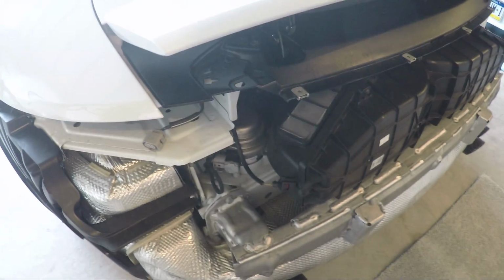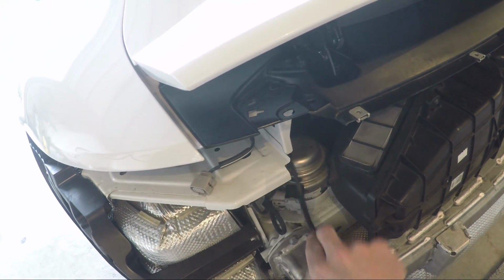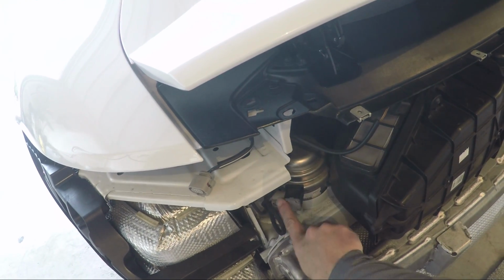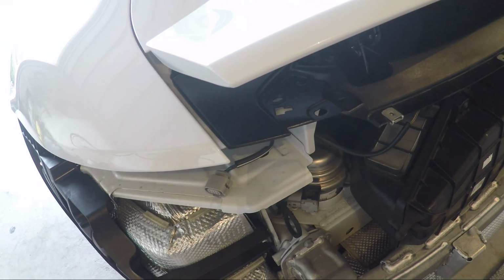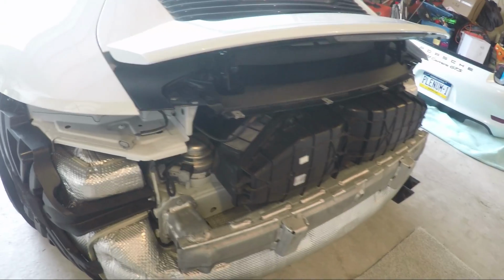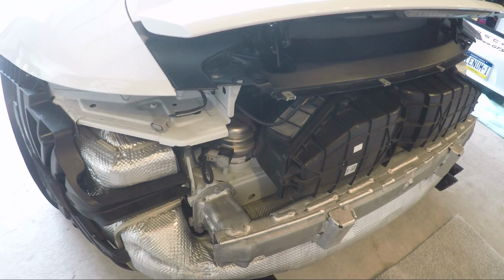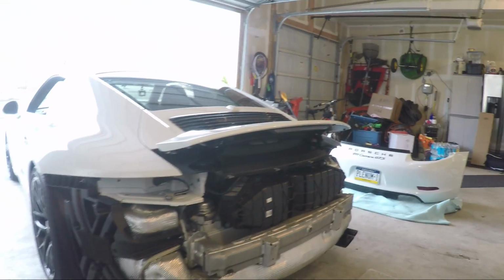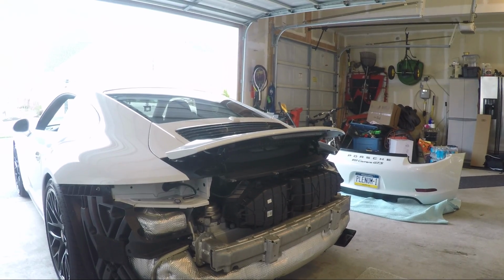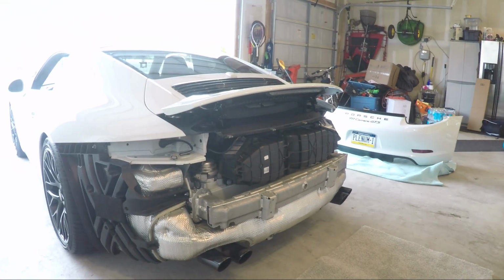And then this is the other one, and it's much easier to see. There's one connector right here. And actually, I can see down here the part number on it. So, looking at them, oops, sorry about that. Let's see if I can get in there a little better. Yeah, so you can see it in there, but just from a visual inspection, they both look pretty sound. I don't see any indication that there's any kind of issue with the actual part itself.